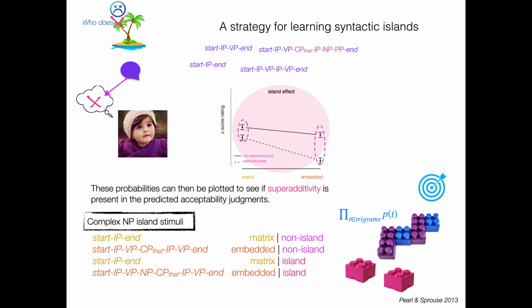And so these probabilities are what we can then plot to see if that same superadditivity pattern is present in the predicted acceptability judgments, with the idea that if it is, this one that crosses the EyeLand is extra bad, has that superadditive pattern. And so it would indicate that by using this approach, you could figure out that this one is not just bad because it's embedded, not just bad because it has an EyeLand structure, but seems to be extra bad, which again is the behavior pattern that we think indicates knowledge that you realize something is off with this particular dependency that likely has to do with it crossing a syntactic EyeLand.